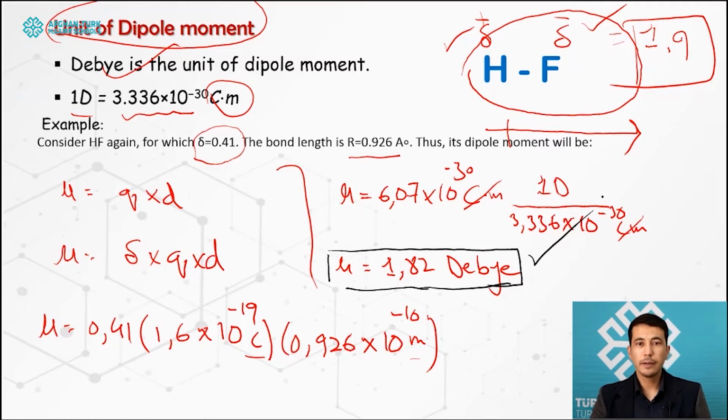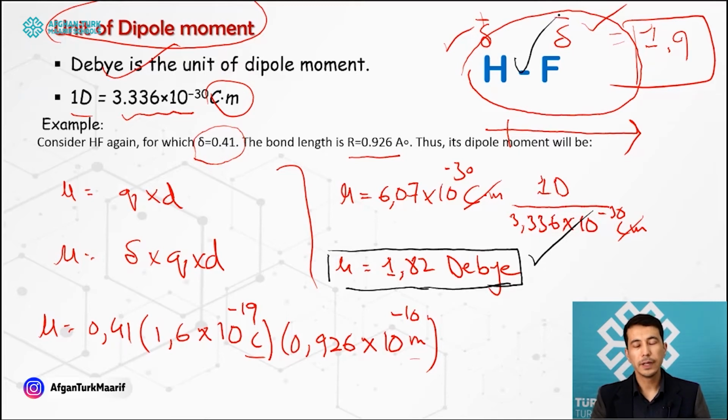But if you have paid some attention, there was only one bond, so it was a kind of bond moment or bond dipole moment. But if there is more than one bond in a molecule, then how can we calculate this? Then we have to find a simple way. We can use vectors to find whether this molecule has a dipole moment or not. Okay, we don't need to talk about the quantity right now.